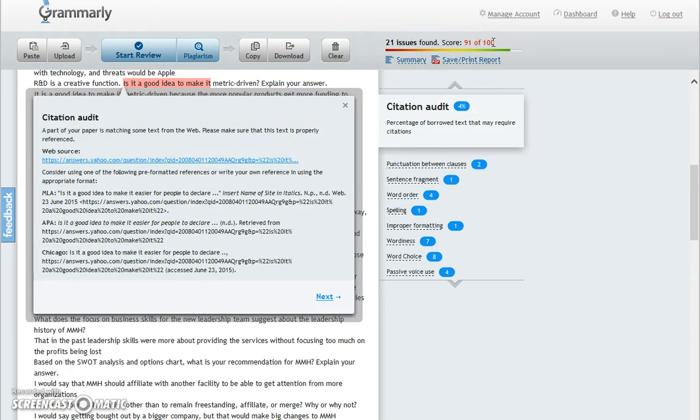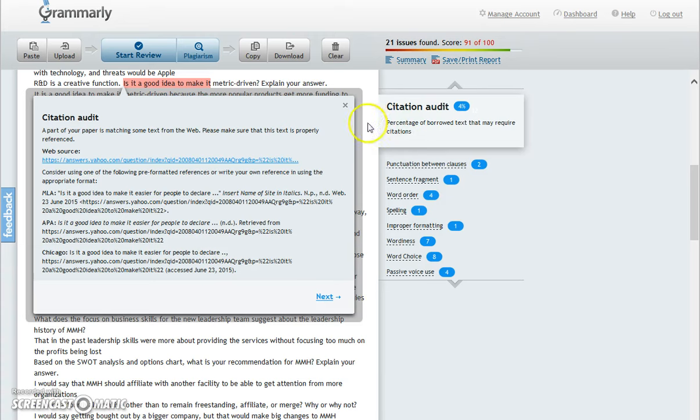So we're increasing the quality of our paper, which is going to increase your score and increase your grade. So this is worth doing and spending a few extra minutes. All right, so what we do is we just, again, go through all of the rest of these and make the corrections. Now, once we have made the corrections and you feel happy with your paper, we need to download a version of this paper, which is the most correct version, and save it to your computer so that you're uploading the most correct version, not the original version, which is the incorrect version.